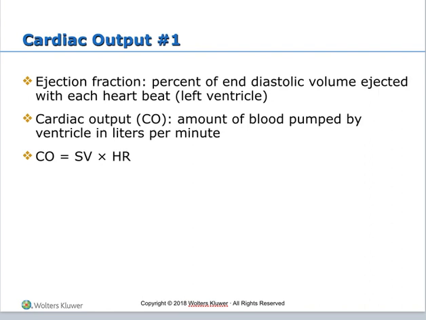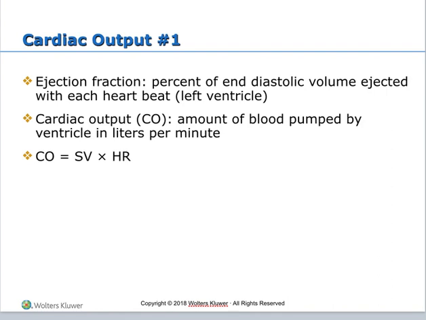Control of heart rate is a complicated process. It has to do with the autonomic nervous system, baroreceptors, electrical conduction. Control of stroke volume: with preload, there's the Frank-Starling law, and that states the more the heart muscle stretches, the better for contractility, up to a point. A way to think about that is if you're stretching a rubber band, you can stretch it up to a point and you're going to have a much bigger snap, but if you stretch it too far, it breaks. That's kind of what they're talking about with the Frank-Starling law.